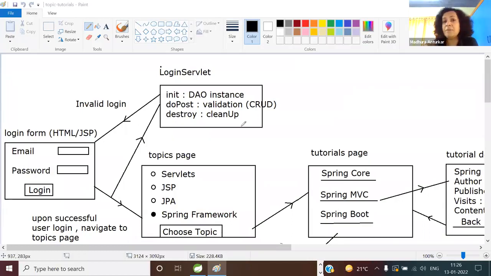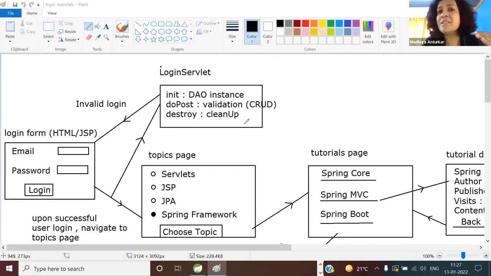But now tell me, in case of invalid login, retry part and this part, invalid login part, we are taking him back to the form. This is done. But in case of successful login, do you want to display the details on this page, or do you want to navigate the client to the topics page and show the topics from here. Everyone knows the answer. We want to take the client to the topics page.